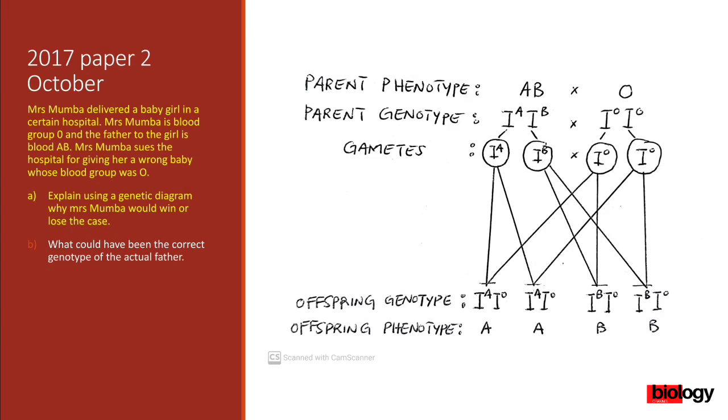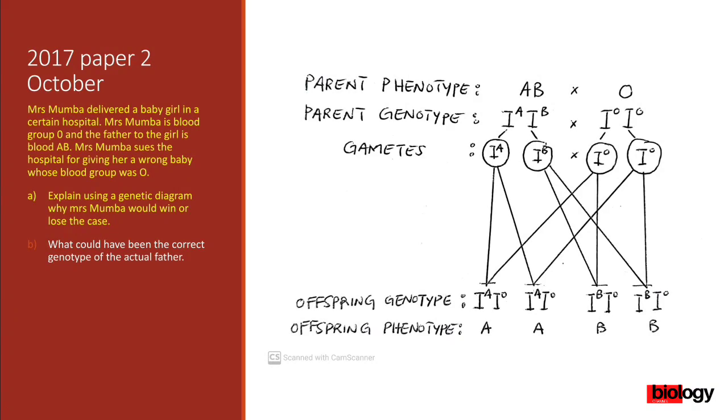Okay. Then the gametes, just bring the same letters down, put them in circles, then you cross. If you check the notes I already gave you, or if you watched the tutorial videos for genetics, I already gave you the genotypes for all the blood groups. So you need to watch that video to understand where we are getting these genotypes. Otherwise, these genotypes are already known.